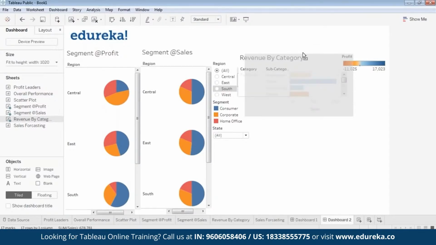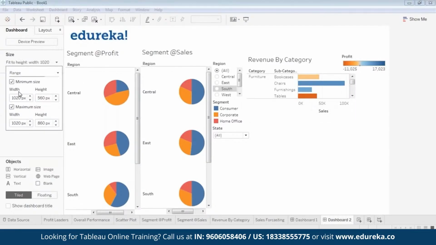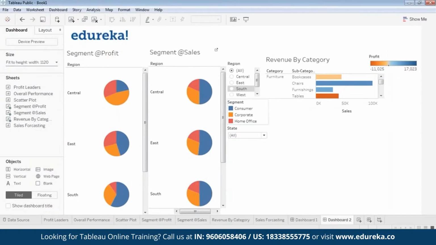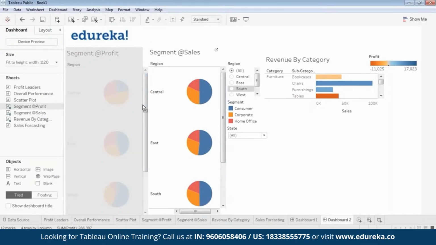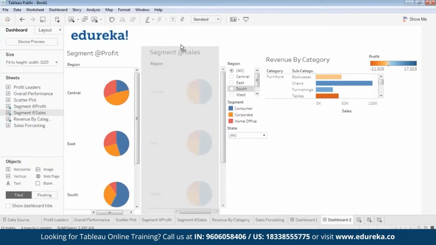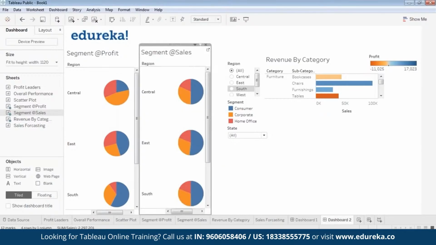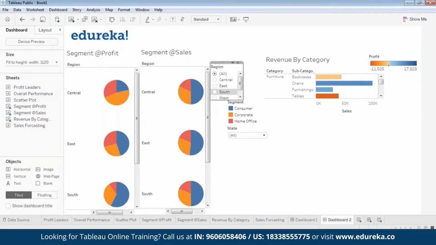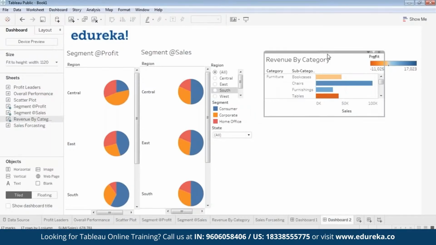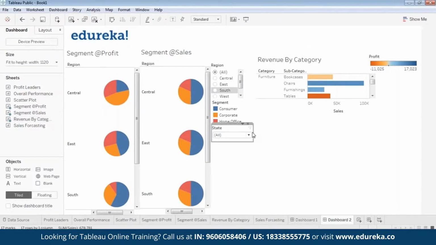Now let's put this sheet. Let me make it smaller.